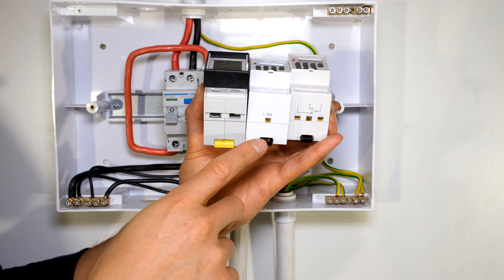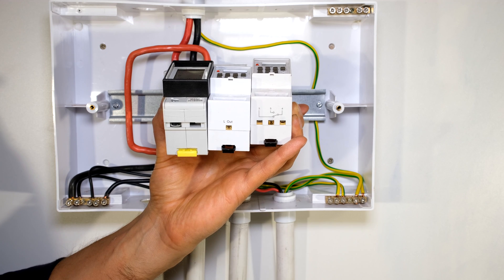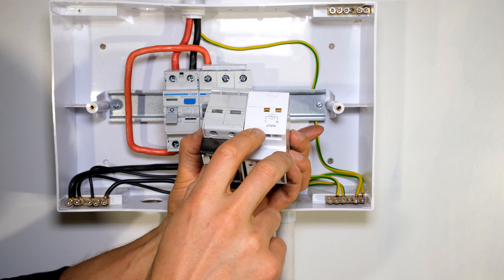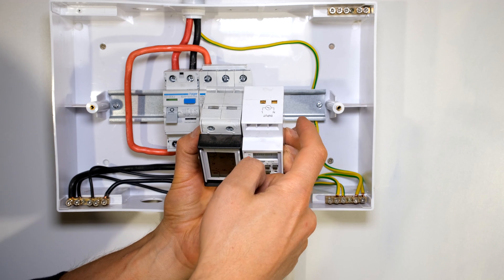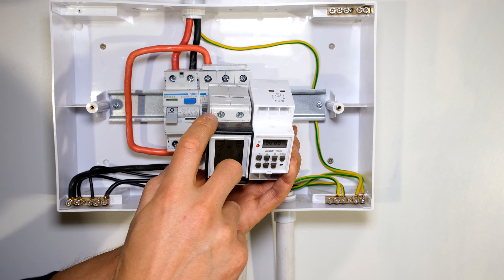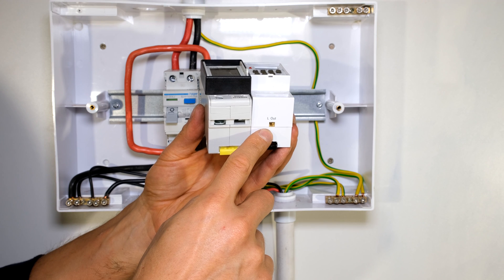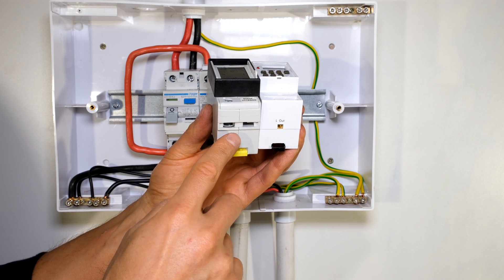For the remainder of this video I'm only going to be showing these two timers. If you'd like to see how to work with a normally open and normally closed timer, please check out my playlist on electrical videos. At the top of this timer it says input, then neutral and live — I need a neutral wire and a live wire feeding into the top. This one follows the same principle, needing a live and neutral connected. Once connected, I then take my live to my load — the lamp circuit. My live to the globe will be fed from here on this timer, or from here on the other.